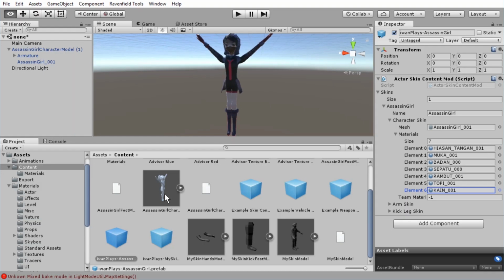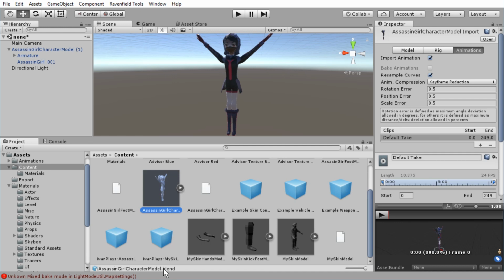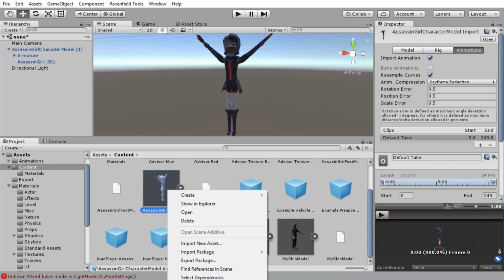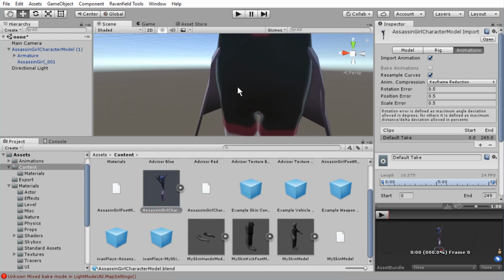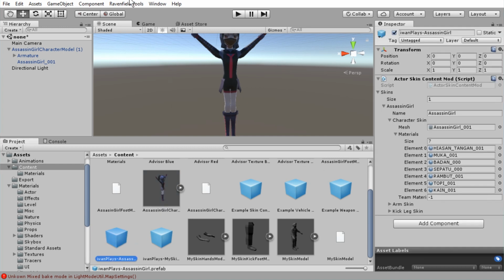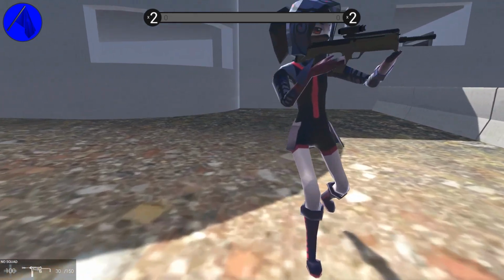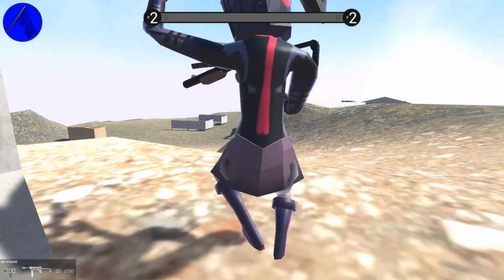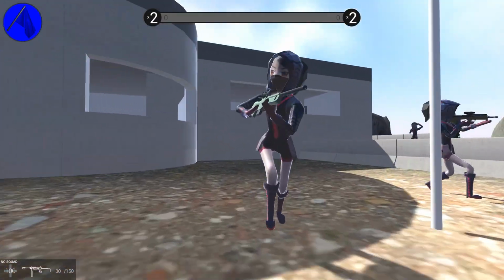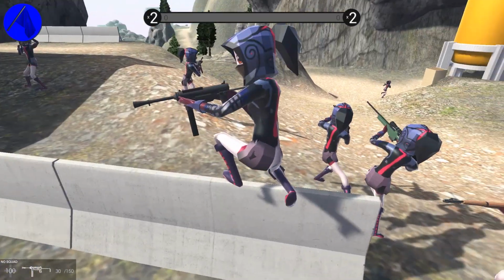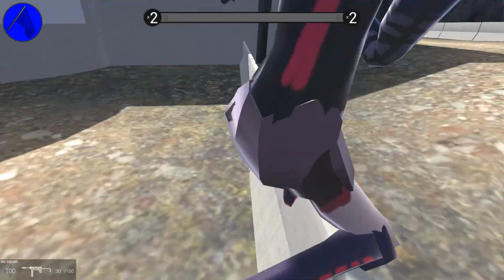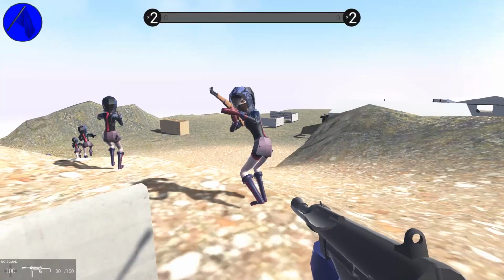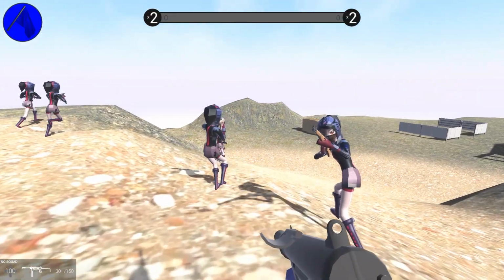And this is the blend file, right? Yeah, .blend, let's re-import this. Refresh. I'm not sure that was a good idea. I'm going to select iwanPlays Assassin. And test. Okay, let's see now. Still morphing through. There should be a better way of doing this, but somebody needs to teach me because I don't know yet. Still morphing through. Yeah, I mean, sometimes it works, most of the time it doesn't.